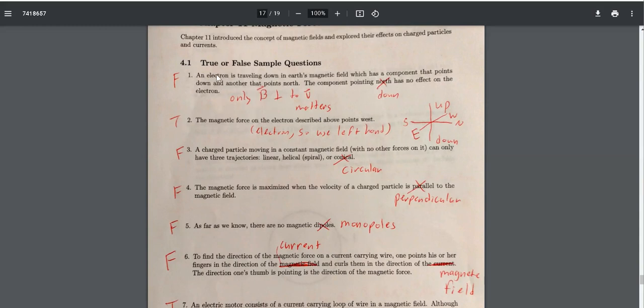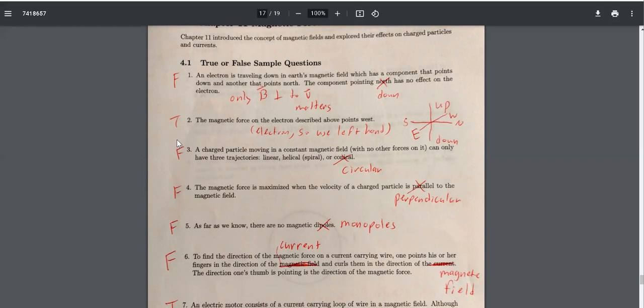All right, so this is an electron, which means that we use our left hand. The part of the magnetic field pointing down doesn't matter. So we put our fingers in the direction of the velocity. So that's down. And then we curl them in the direction of the magnetic field, which was north. So if you're doing this, hopefully you're doing this with me, your thumb is pointing in the direction of west. So fingers go down, we curl them in the direction of north. We're using our left hand, so our thumb points west.